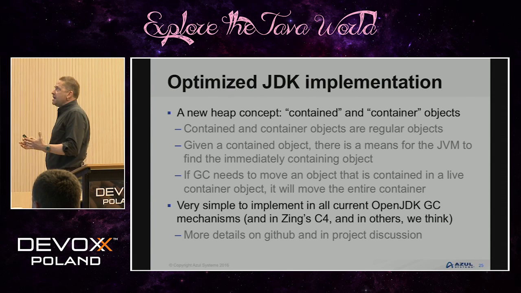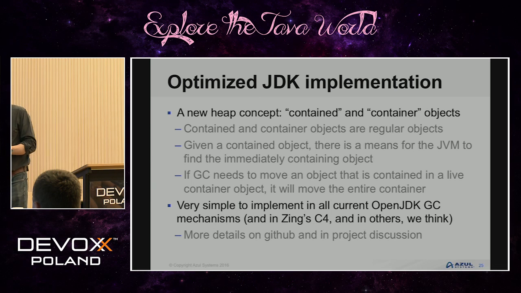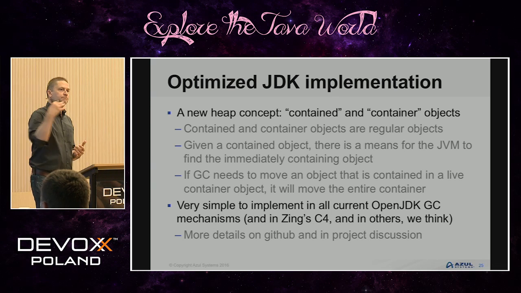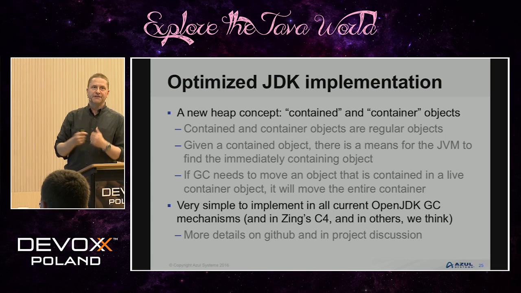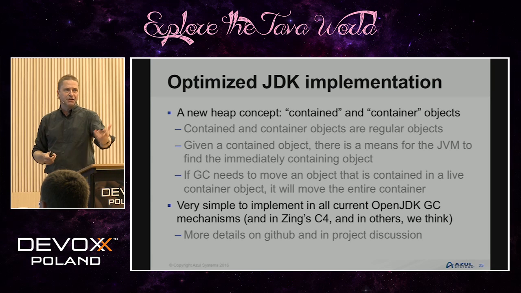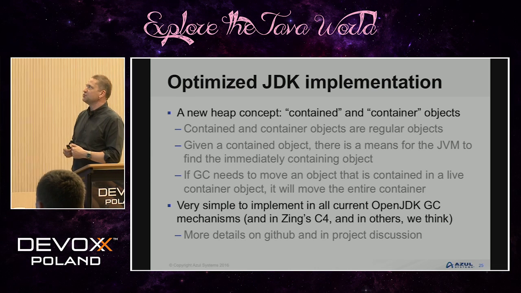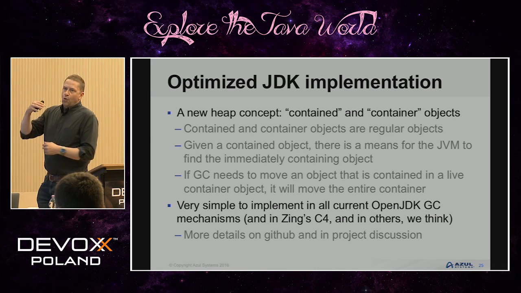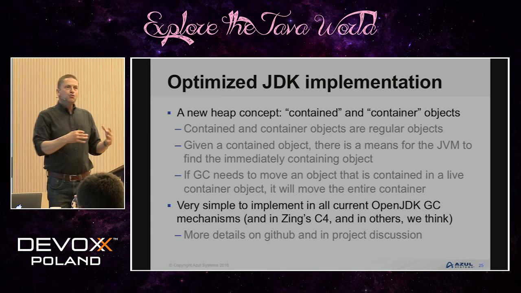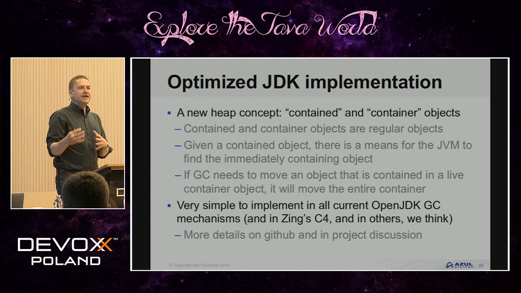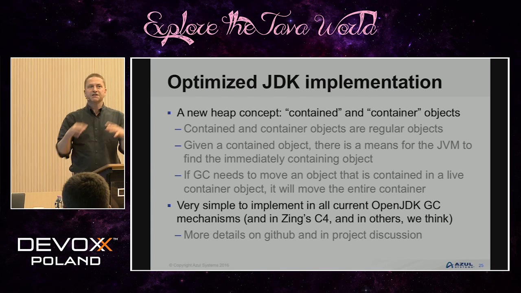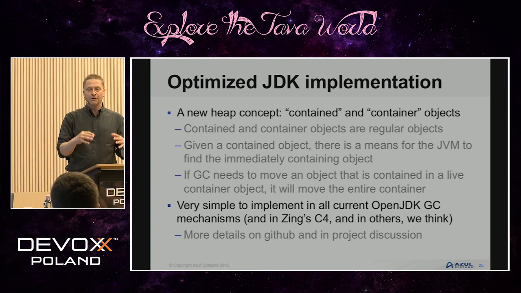Now what we've done is to optimize this within the JDK, because as we have our own JVM, we understand how to make changes in the JVM, and we've done that in order to support the idea of structured array. We've introduced, in effect, some new concepts from the point of view of the heap. So this is purely in the JVM, doesn't make any difference to your code.